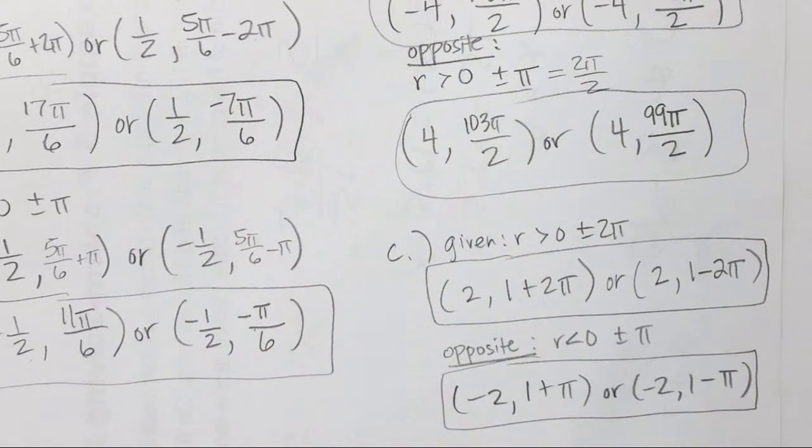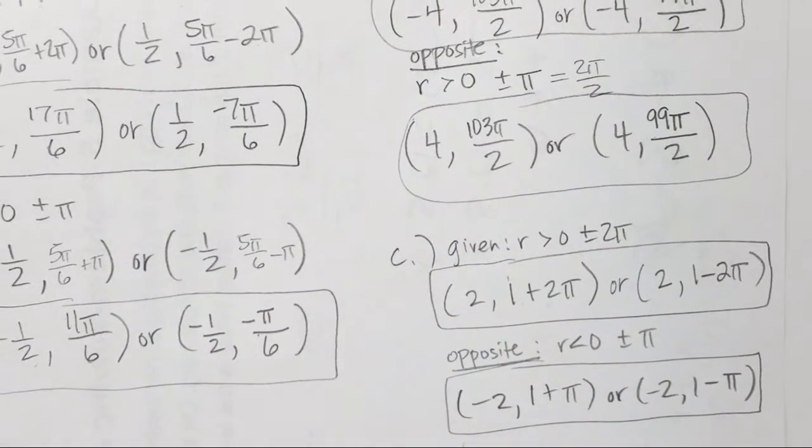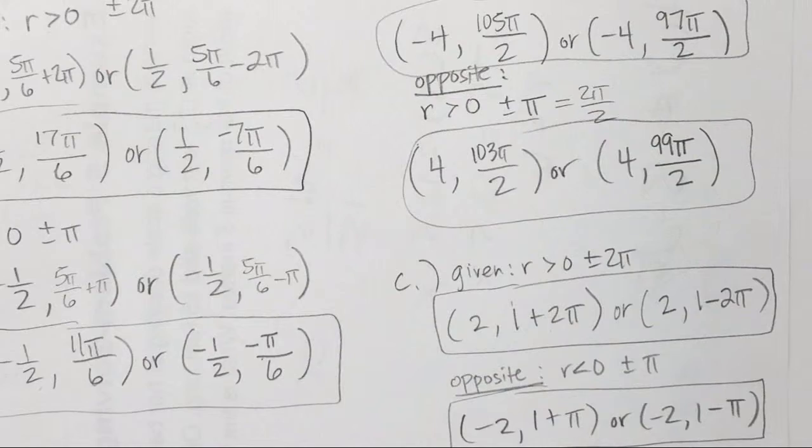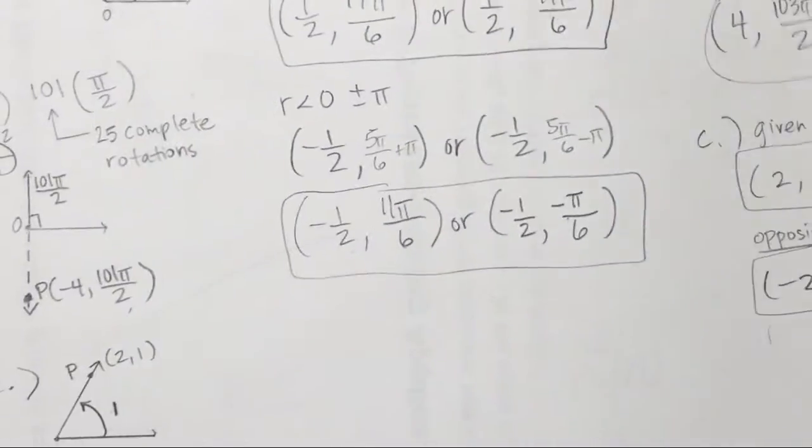R is less than 0, but we have to do 4 points, just 2. Yes. Okay, so like one of each. Yes. So when R is less than 0, it's pi and greater than 2 pi. Nope, it doesn't matter. It's whatever's given. So that's why we have these directions, right?